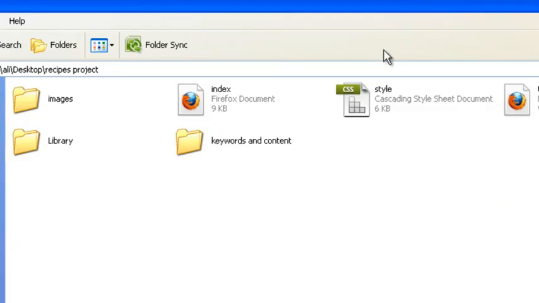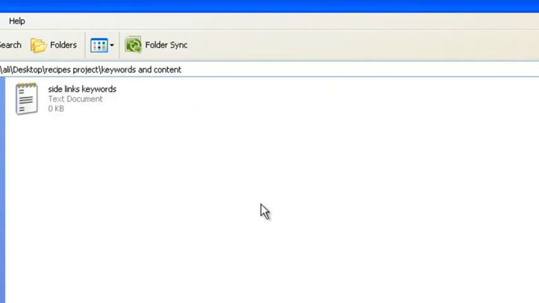This is my recipes folder that we've been working with. There's my index, my style sheet, my library. And I made a new folder, and I called it Keywords and Content. This is what you're going to have to do. We're not going to be able to go through this together, but I'm going to show you an example of what you need to do, and then you can get your 20 pages. The reason is this actually takes time, and I don't like to rush this, okay? I need to find the right keywords and the right concepts for my pages, and we need to take time over it, and I don't want to put you to sleep by watching this.